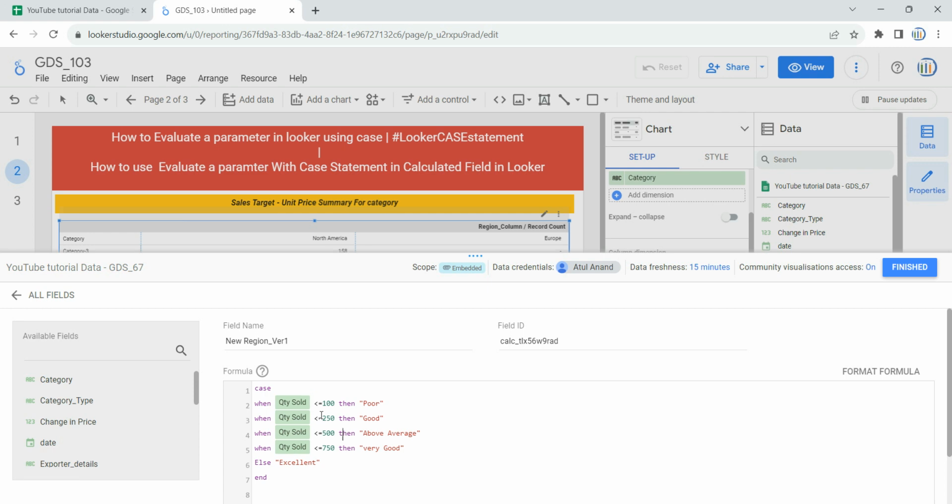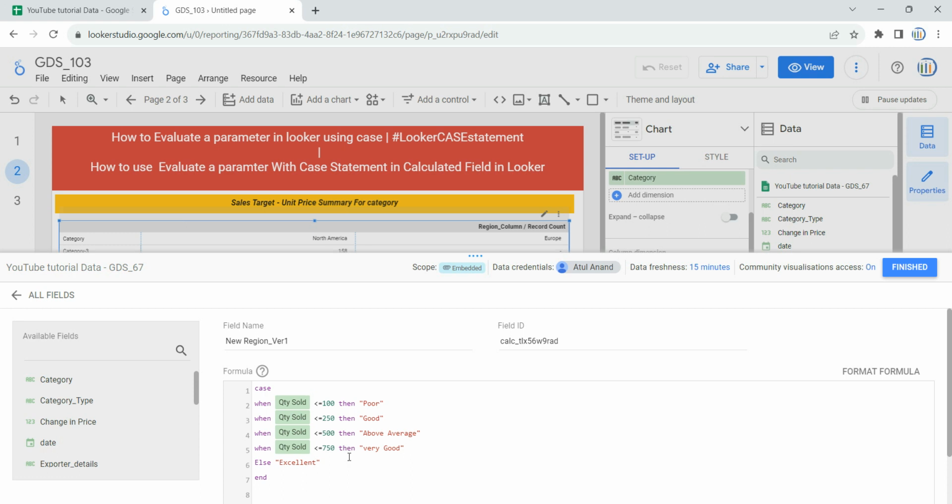On that particular row, the condition that quantity sold is less than 100 doesn't get fulfilled, so it will go to the next line, which checks if quantity is less than 250. No, it is not true, so this will not get executed. Next it will go to the line that says if quantity is less than 500. Yes, our quantity is 450, so it will say above average.